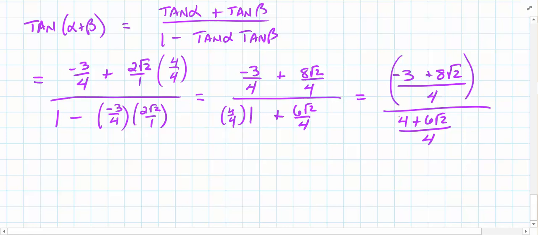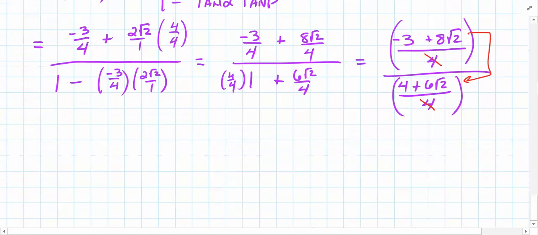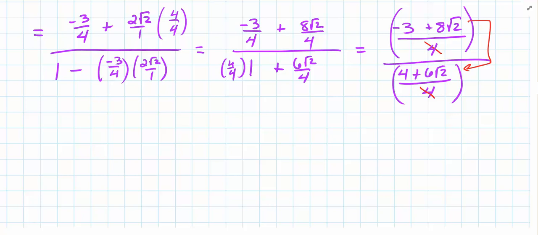So check this out. This top part is a fraction. This bottom part is a fraction, right? It is true that if you have a fraction divided by a fraction, and these numbers are the same, they do end up crossing out, leaving you with this piece over that piece when you flip and multiply. Do you guys know that? I mean, it's pretty much the same thing, okay? So if it's okay with you, I'm going to rewrite it in a certain way, and maybe you'll see why I do it. I'm going to rewrite this like this.